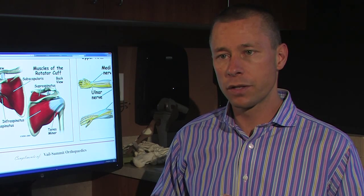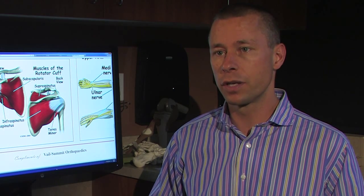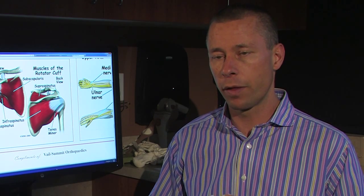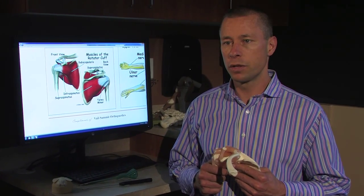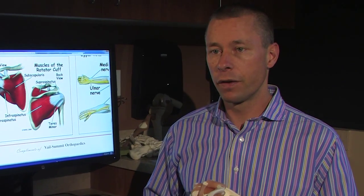The first step we do is get x-rays of their shoulder. Oftentimes the same people that have rotator cuff tears may also have arthritis, or at least be in the same age group that has arthritis. So we get x-rays to make sure we're not dealing with an arthritic or degenerative joint problem rather than simply a tear of the rotator cuff. The next step after x-rays, assuming they look okay or if I have a high clinical suspicion for a tear, would be to get an MRI of the shoulder. MRI is a very sensitive test that helps us look more specifically at the soft tissues, evaluating the integrity of the rotator cuff all the way from its origin on the scapula to its insertion on the humeral head.